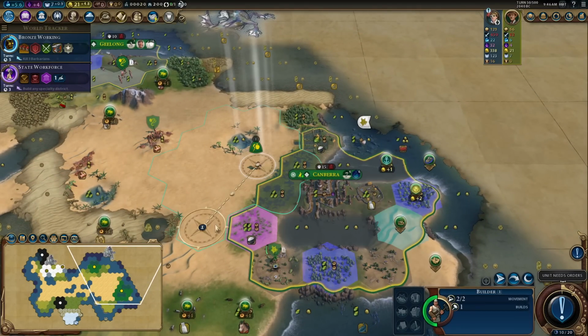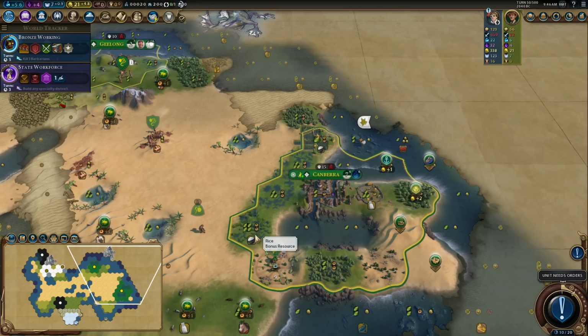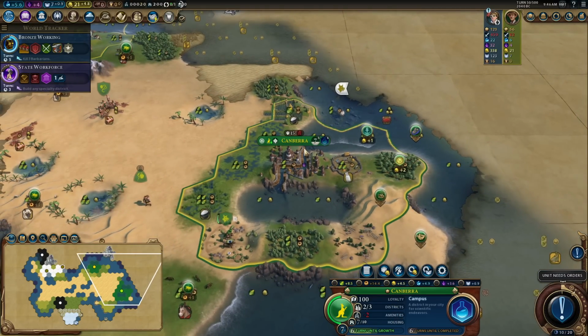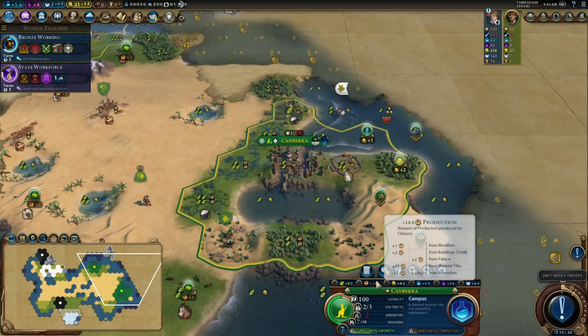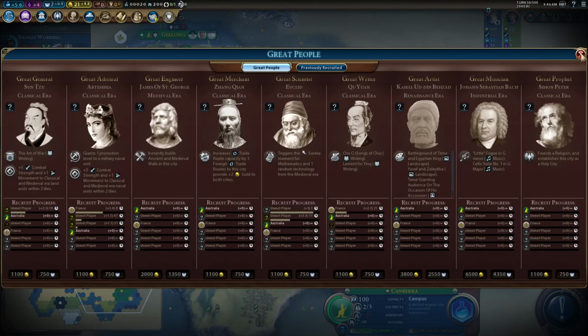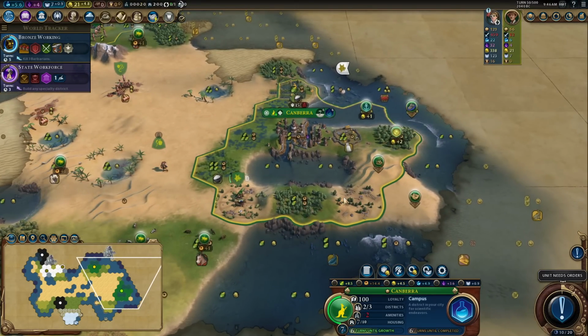That's a lovely thing to see. I'm just moving down to get this farm sorted as well. My capital's now got 10 housing. It's got -2 amenities. The huge amount of population in this city is unfortunately squeezing my amenities, but it's not too bad an option. You can see I'm now building the campus as well.